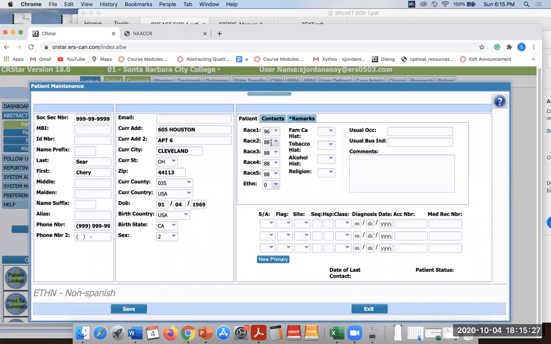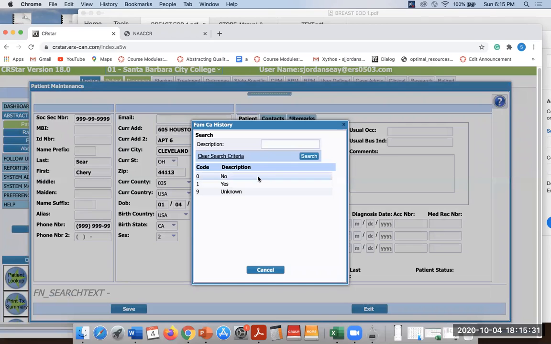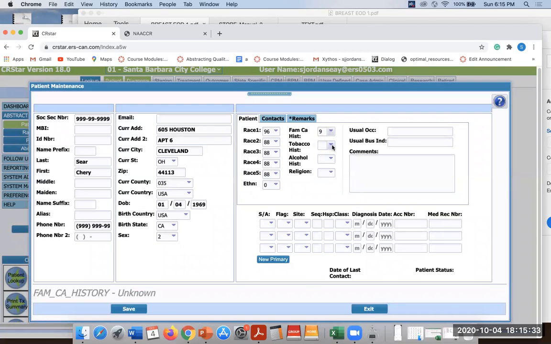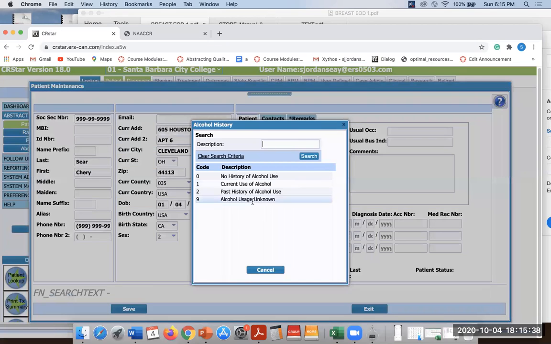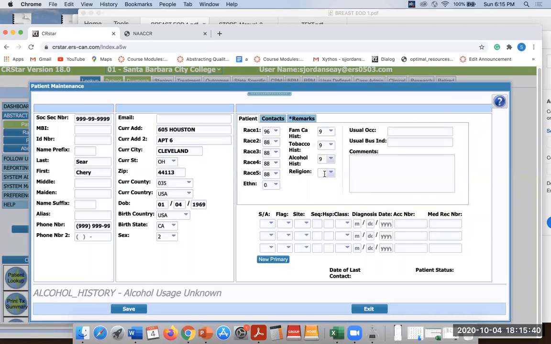The patient is Asian, so I think it's a reasonable assumption that the patient is non-Hispanic. I've already reviewed my record, and I know that none of this data is listed for this particular patient.